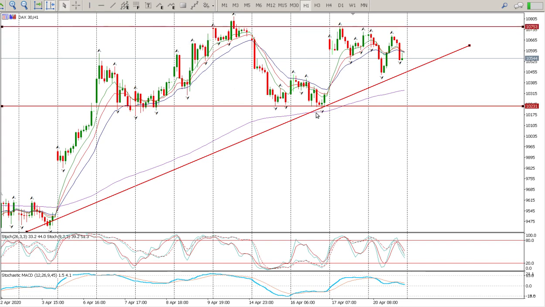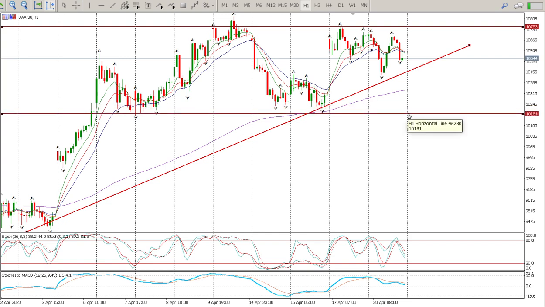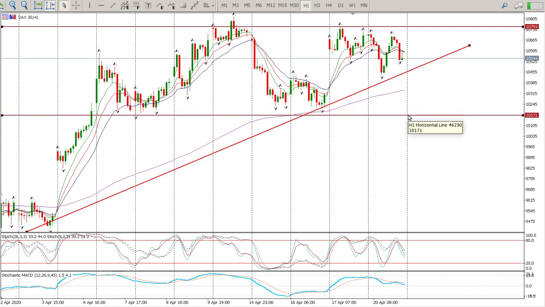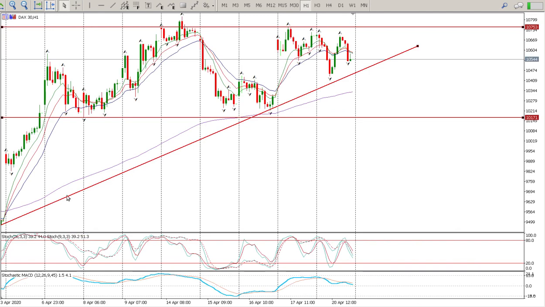Definitely looking for a gap close and possibly this low here. This low of 10,231, let's extend it to the absolute low, 10,170, which is this low fractal here. If that gives, we have this next gap to close. Simple as that. So I think that's it for me today.